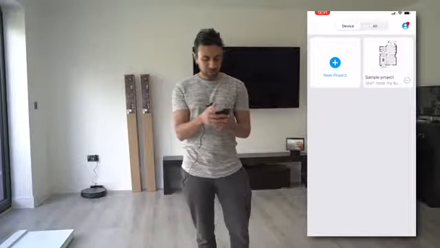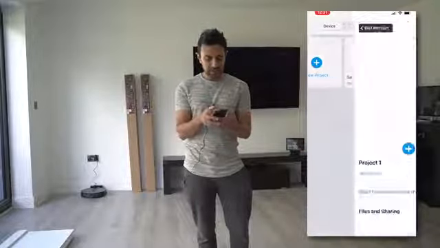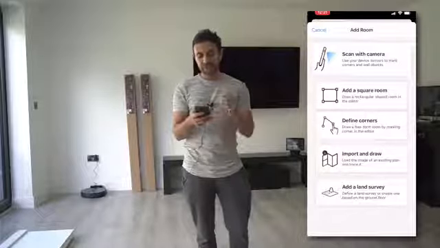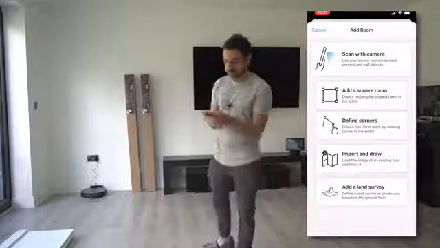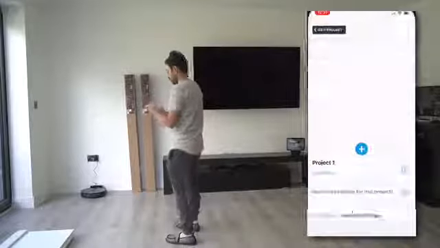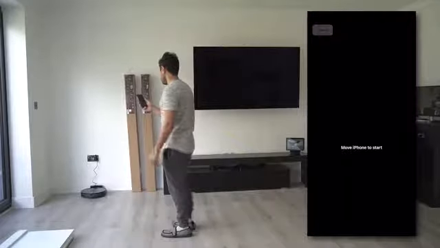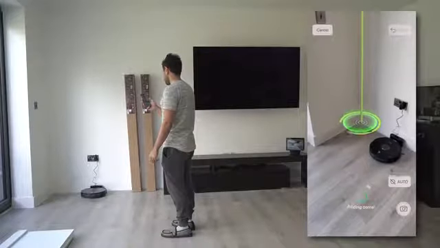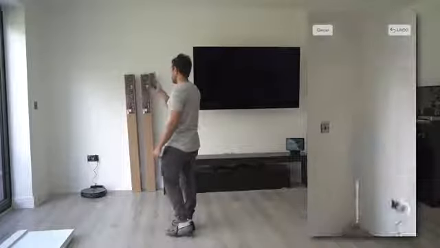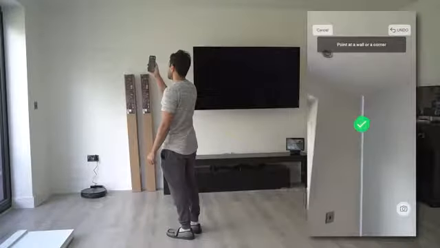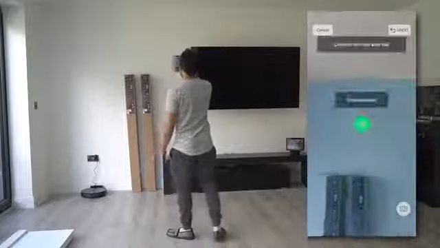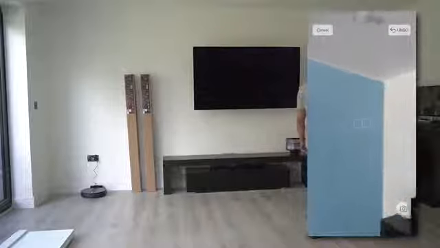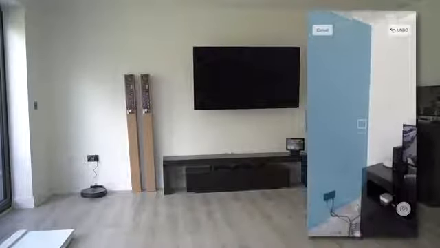So all I have to do is go ahead and click on New Project, hit the plus, and then now I'm going to scan with the camera. So this will utilize the LiDAR scanner, and I'll just call this my kitchen area. So the camera will load up. Okay, so I will just pick one corner. I don't need to tap anything. I need to point at the ceiling, and it will give me indications with the green tick if I'm doing it accurately. So there, it's picked up that side of the wall very cleanly.